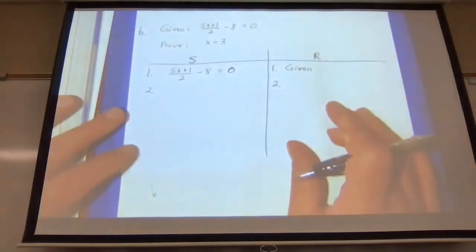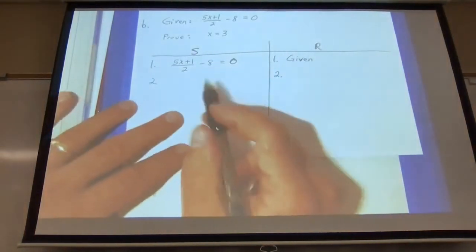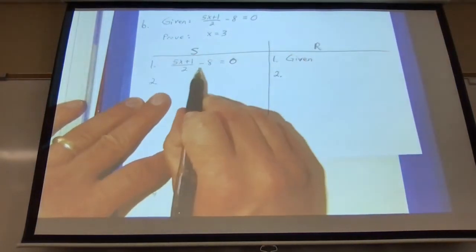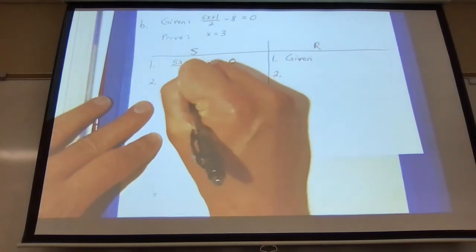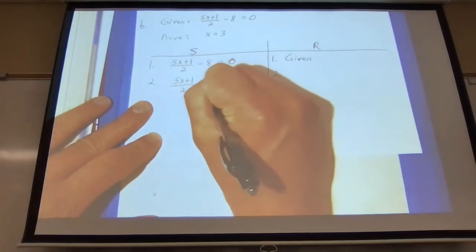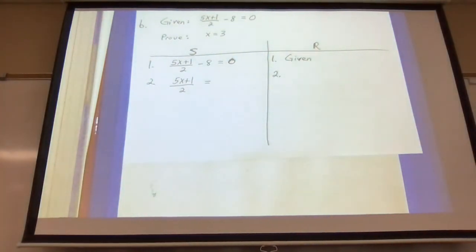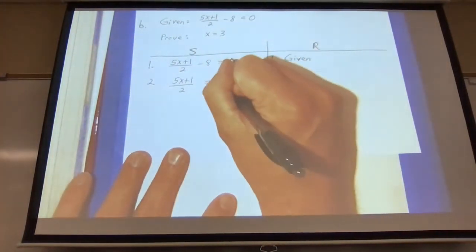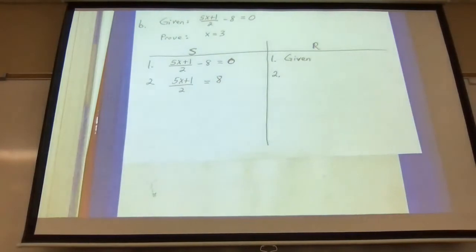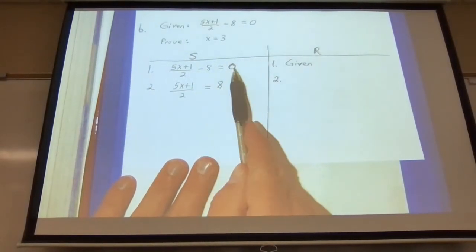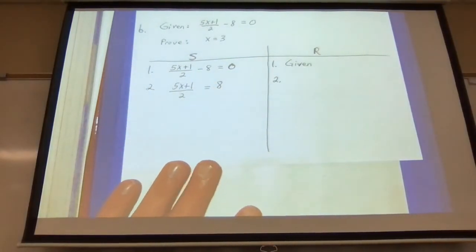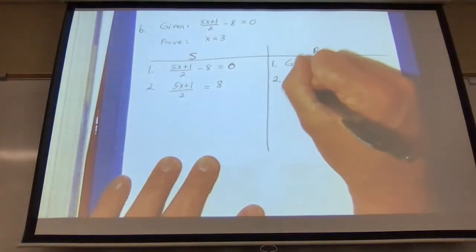Sometimes, let's say we're doing this on Alex, Alex may not show that step. So if they don't show that step, if you add 8 to this side, you're left with 5x plus 1 over 2 on the left. And then if you add 8 to the right-hand side, you get 8. Now go back to what we talked about a little bit ago. We added 8 to both sides of the equation. Which property lets you add 8 to both sides? That's the addition property.